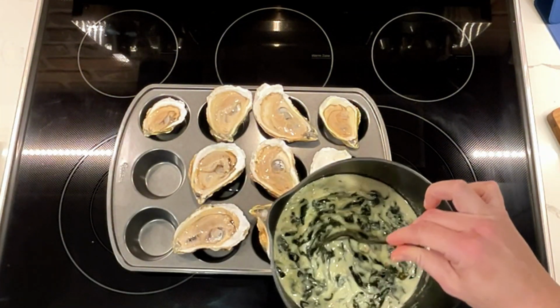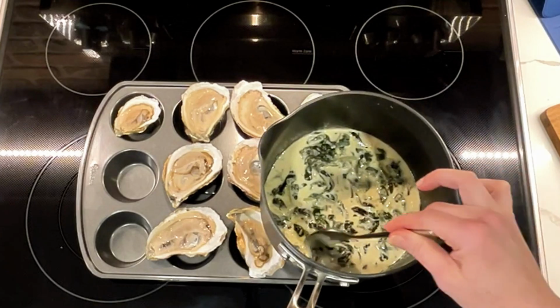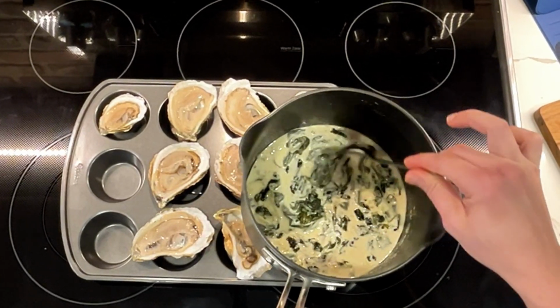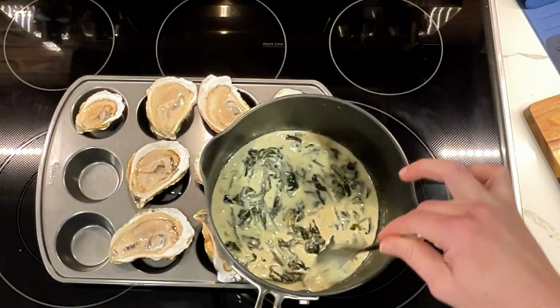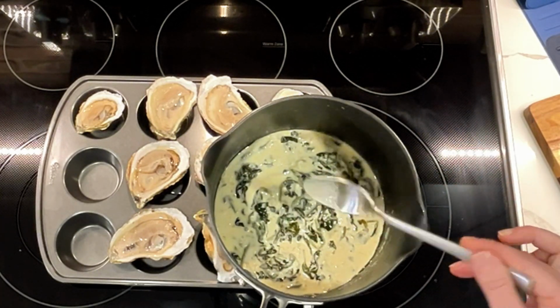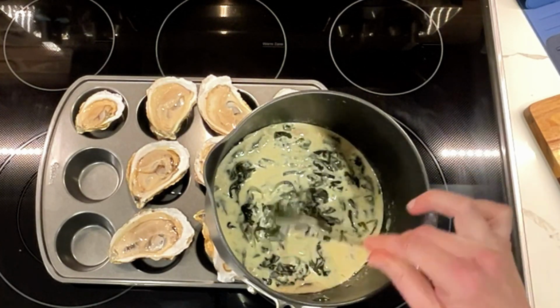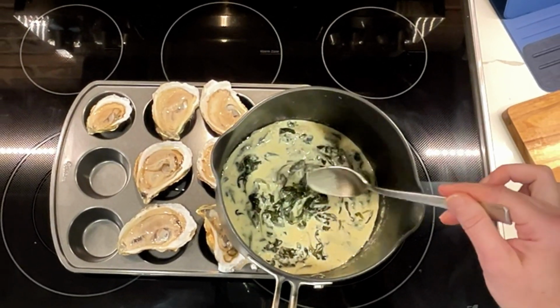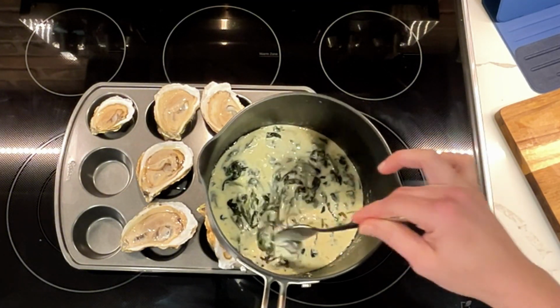Now that our liquid has cooled, you can see that the consistency has changed slightly, but we still have a good amount of sauce. So even when it bakes in the oven, it'll thicken up slightly, but we're still gonna have a nice juicy bite, which is how I prefer my oysters. I've had them before where they're very dry. And keep in mind, we're gonna add in some breadcrumbs, which will also absorb some of the sauce, but give it a nice textural balance. Anyways, I can't stand a dry oyster Rockefeller.